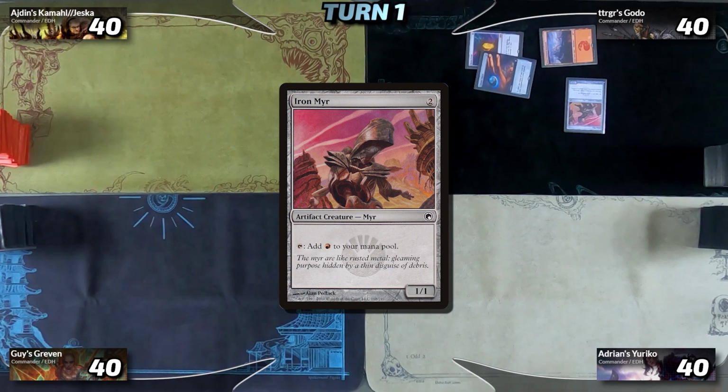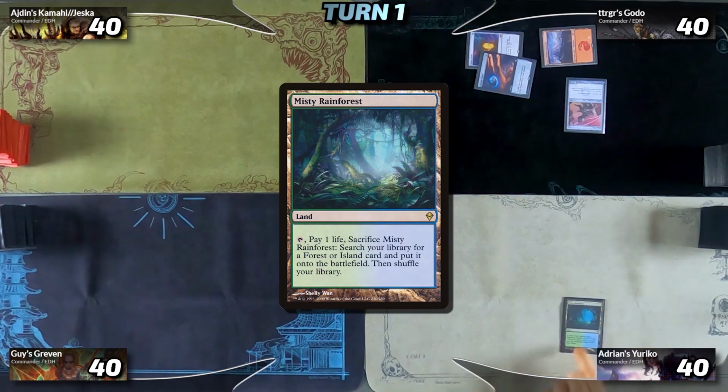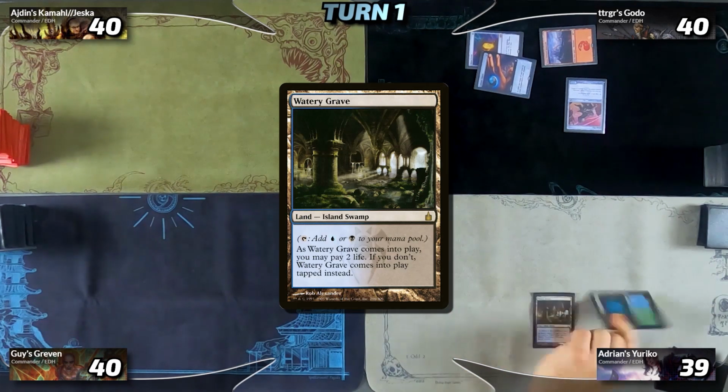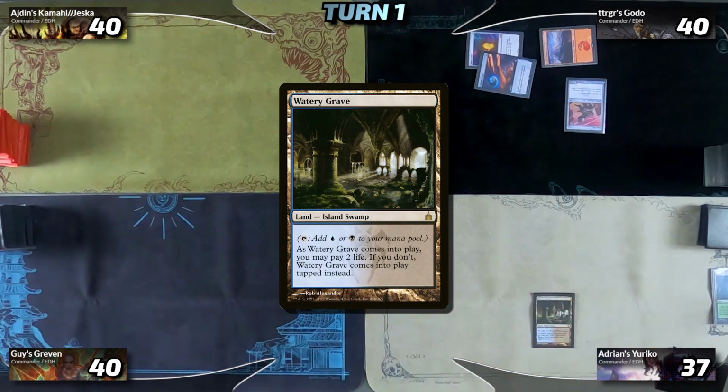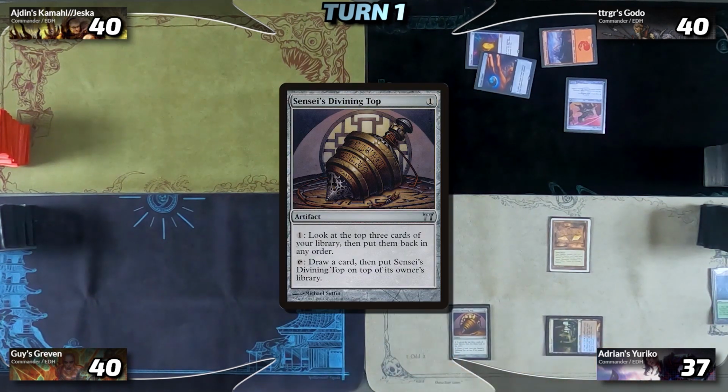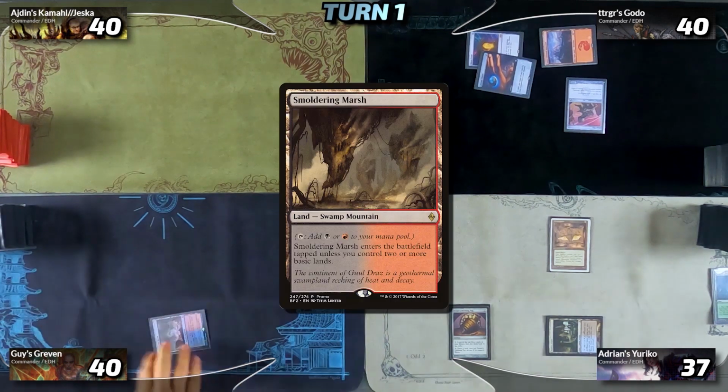After I take a second to gawk at Calvin's board, I'll draw my card for turn and play Misty Rainforest as my land for turn. I'll immediately fetch, losing a life, and then I'll shock in Watery Grave, dropping down 2 more to 37. I'm going to play Ornithopter for free, then I'll tap for 1 black, and I will play my Sensei's Divining Top, and then we'll pass to Guy's turn where he's going to draw for turn, and play a Smoldering Marsh tapped, and pass to Ajdin.